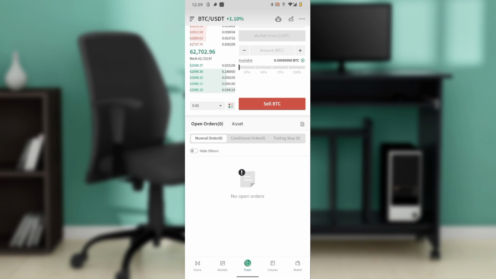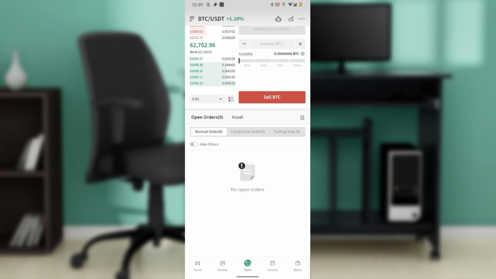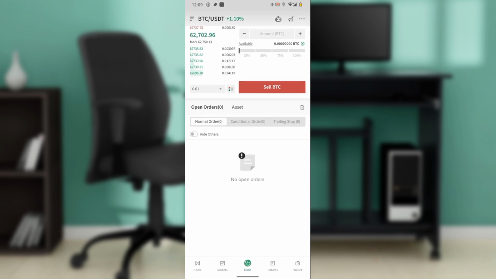And after entering the amount and reviewing the price, tap buy or sell. So buy if purchasing, or sell if selling, to confirm your market order. You'll be prompted with a summary of the order showing the total cost, fees, and expected amount of the cryptocurrency at the bottom corner. If you have 2FA enabled, that's two-factor authentication, you may be required to enter the 6-digit code from the Authenticator app to confirm the transaction.